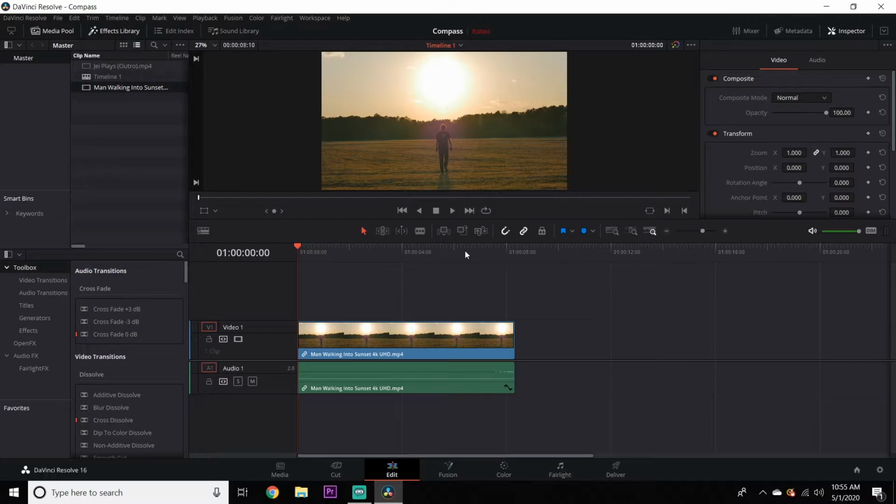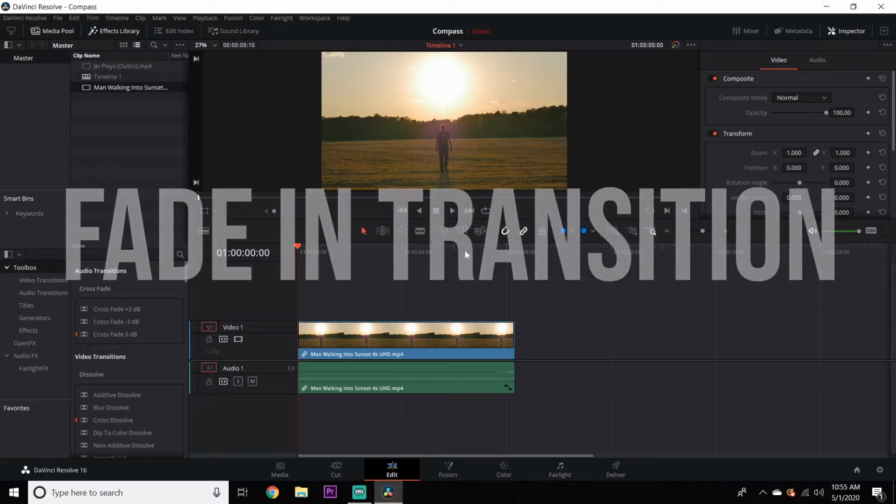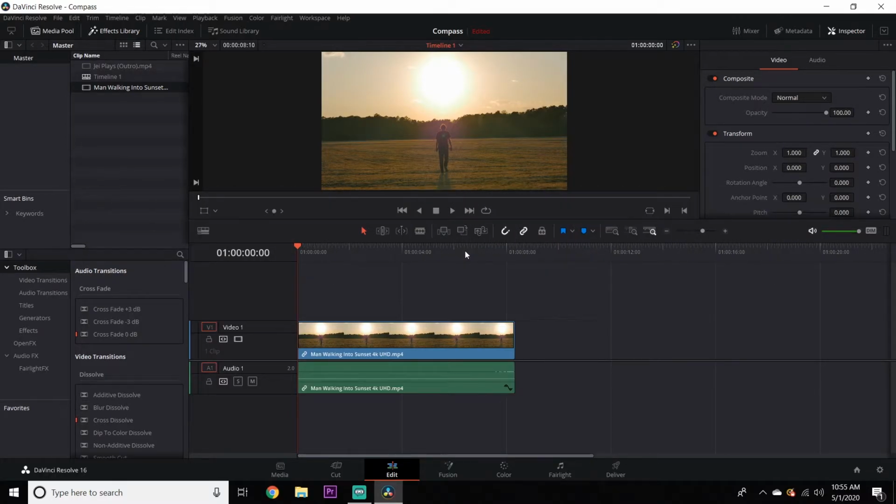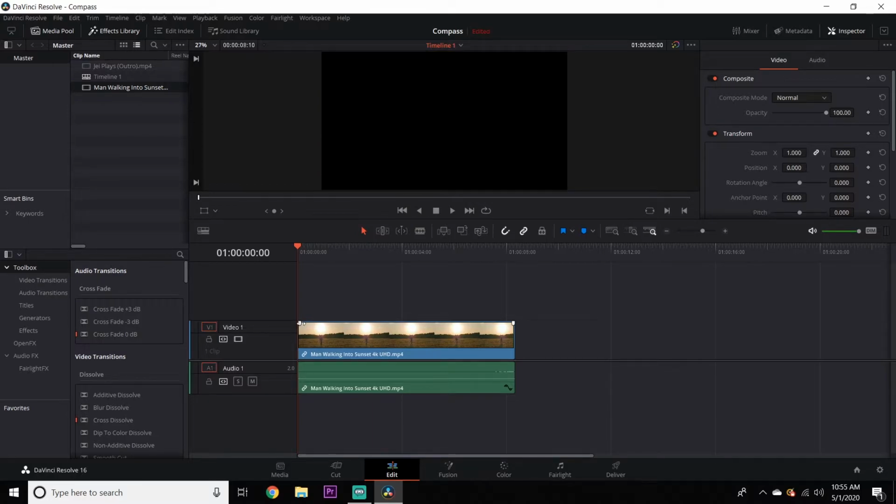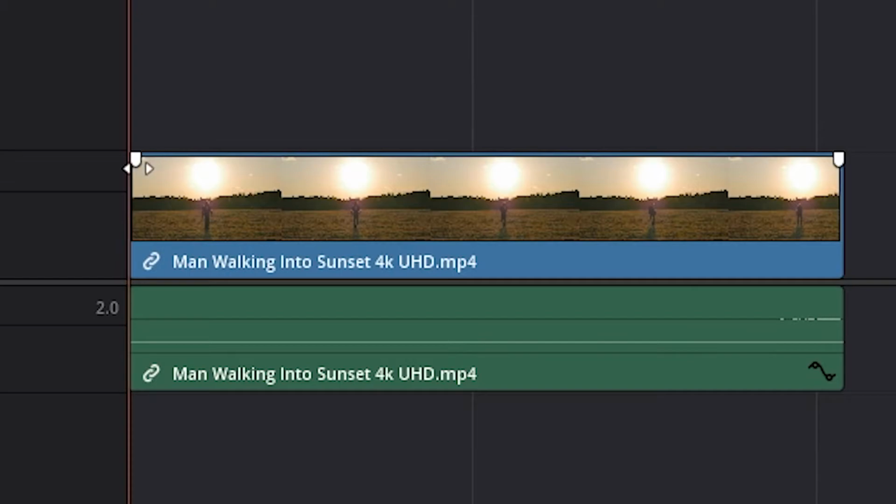Another thing that we can do with this video is that we can give it a fade in transition. So what a fade in transition is, you see how in the beginning of this video, the first thing you see is just him walking, like the picture of him walking is just there. We can add an effect to the video where we can have the screen fade into the video from black. In order for us to do this, we go to our video tab right here in our timeline. There is a small white logo on the top left corner.